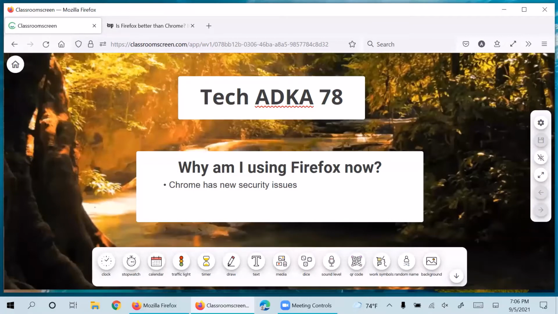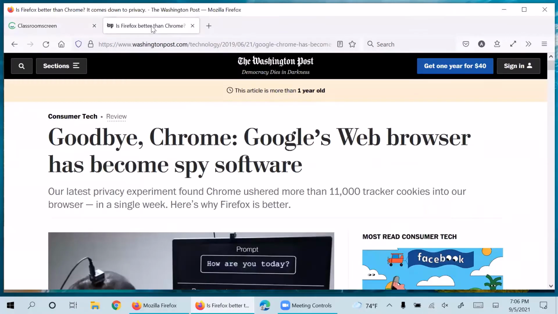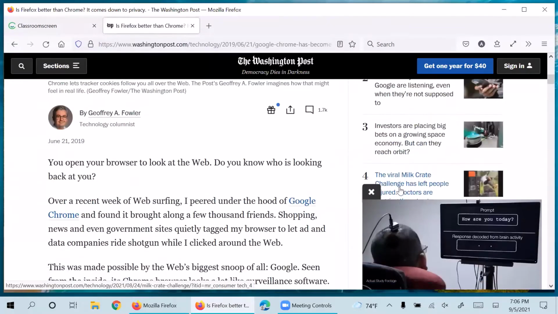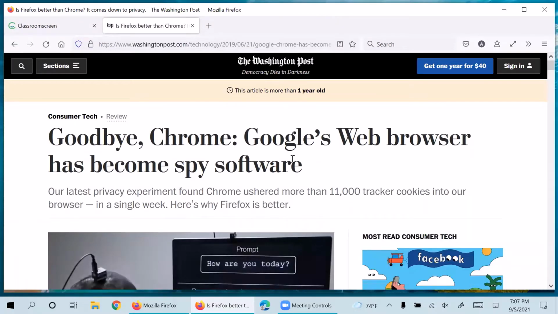So here's Firefox. It's open. I opened one of the tabs. That's the cover for my video, and then I have an article about it. This article is from June, but I actually saw an article that was from right now, that was on my phone. So today I'm going to show you about that.